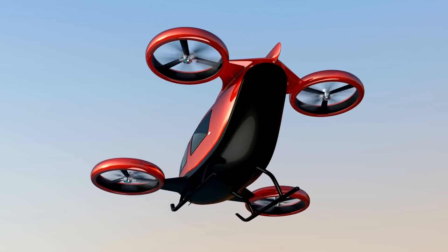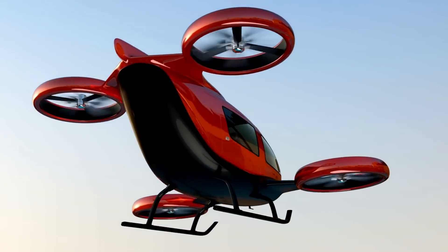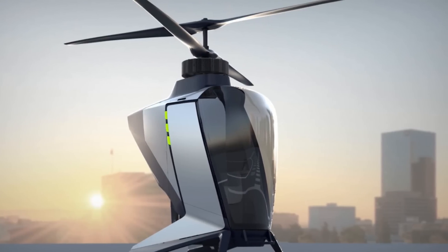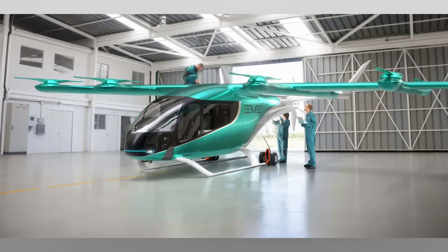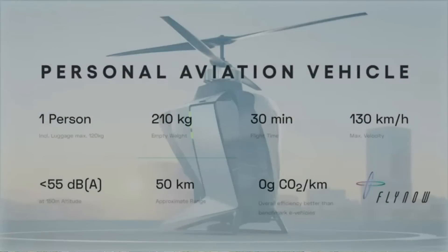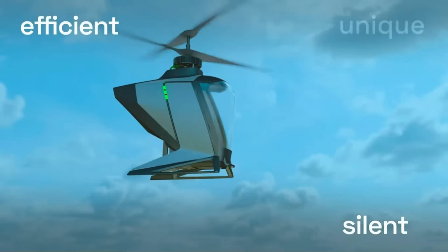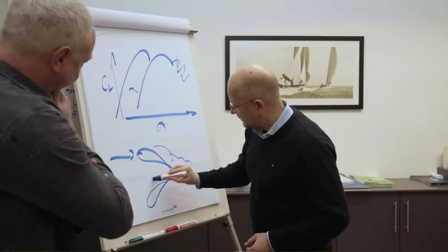On this channel we often bring you aircraft designs that are simple and surprisingly efficient. The eCopter from FlyNow is one such flying machine. It does not have a typical flying taxi configuration with multiple tilting rotors on wings, and yet the eCopter has a range of 31 miles and a cruising speed of 130 kilometers per hour, or 81 miles per hour, with another 25 miles in reserve. This is quite high for an eVTOL that does not derive any lift from fixed wings.